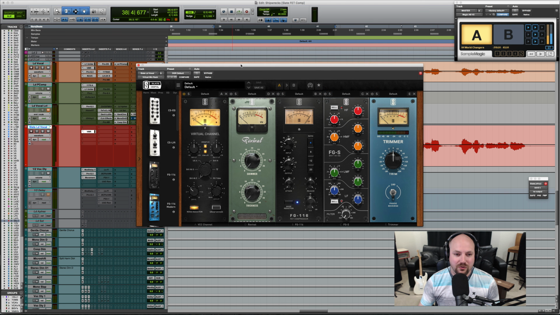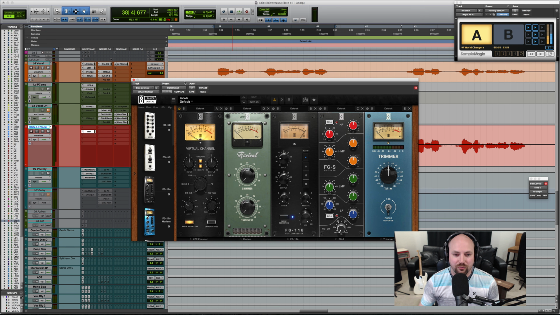I've got a default setting here. It's the DGR default in Pro Tools. It allows you to set up a default way that the plugin's going to load. And I've got these on as my standard go-tos. But these guys just released the FG116, the vintage and the modern, the blue stripe, the FET.